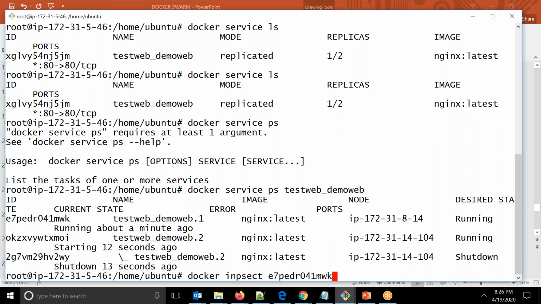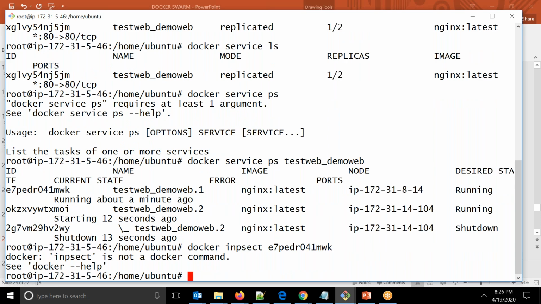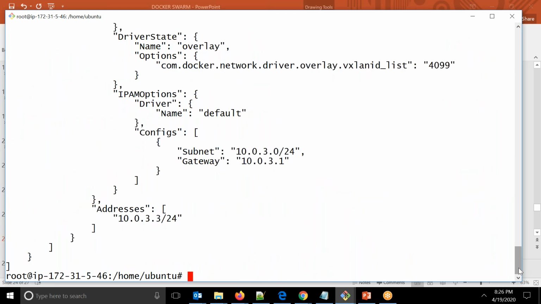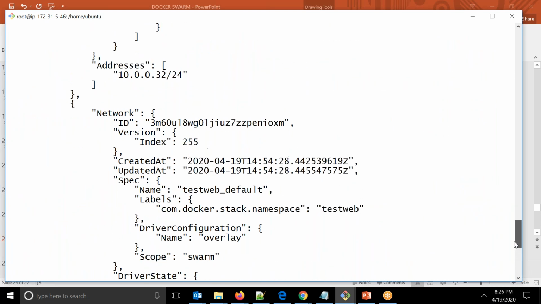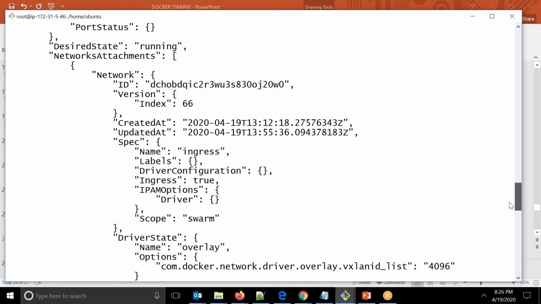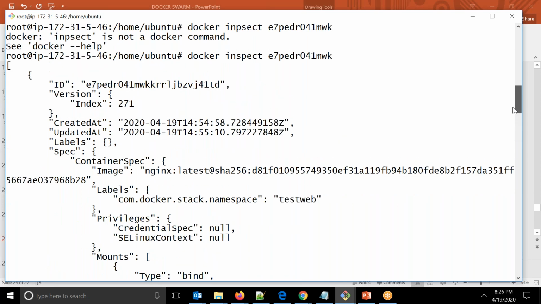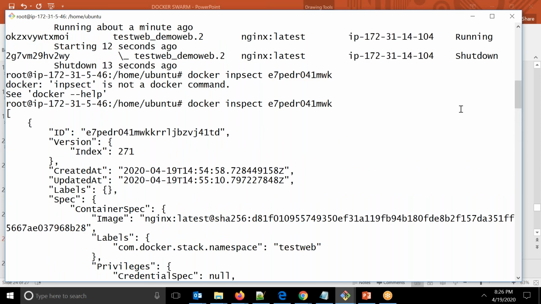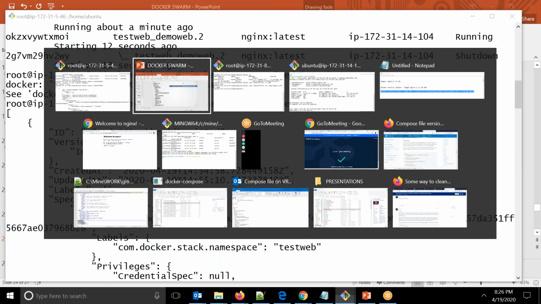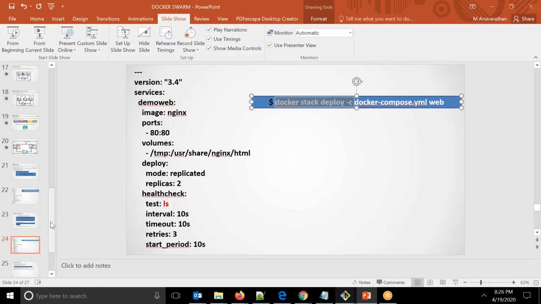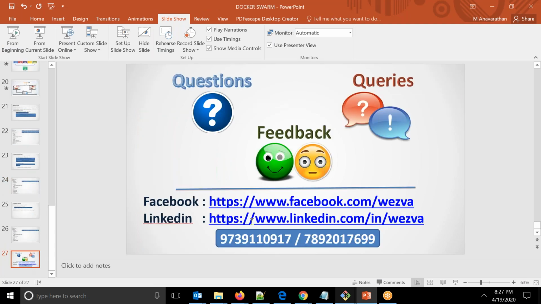So this is how you can check what exactly it is running. Docker inspect. I'm making mistakes. So in this, you will be able to see what exactly is the health check that it is running. All the properties of that you will be able to know. So when you're trying to run a health check, make sure that you give the proper interval, and you also say from when it should be starting.